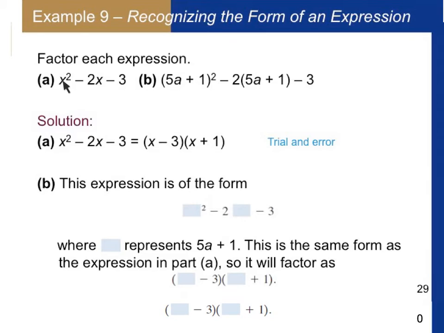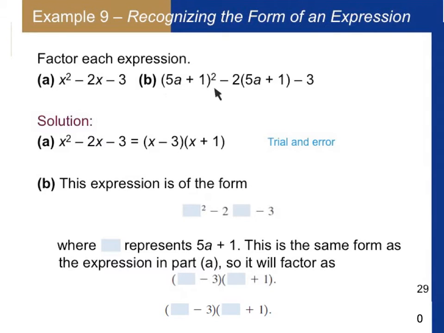Okay, so let's look at a couple more examples. So let's try to factor x squared minus 2x minus 3. So we would start with x and x to get that x squared on our first. And then we're looking for two numbers that add up to minus 2 but multiply to minus 3. So if you do minus 3 and plus 1, those add up to minus 2. And if you multiply those, you get minus 3. So that would be our factorization for that. And if we FOIL that, we'd see that that happens.